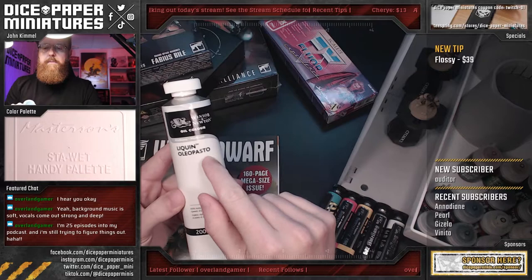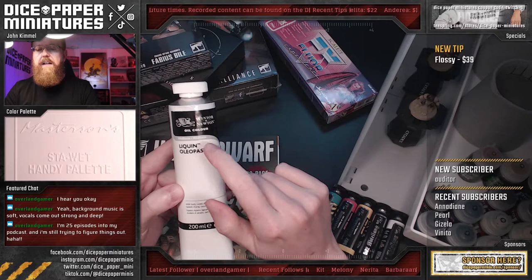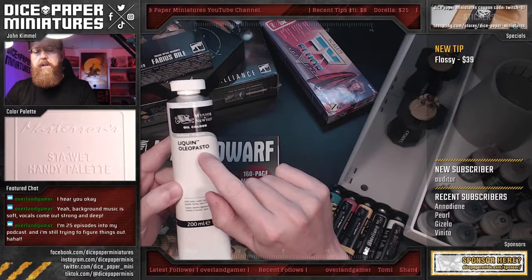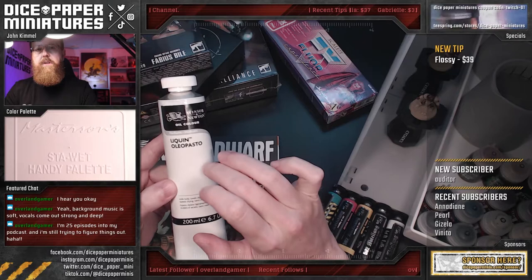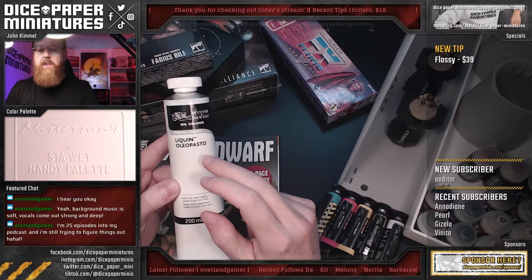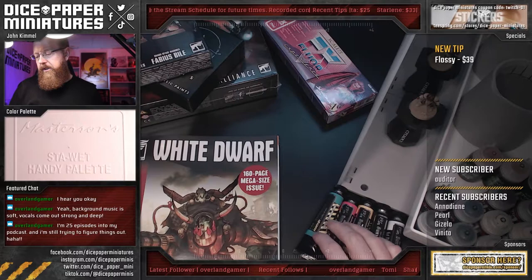Supposedly this stuff — this Liquin Alipasto — and I also got the normal Liquin, called Classic Liquin from Winsor & Newton. The classic Liquin speeds up drying time by about 50% and has a semi-gloss finish, whereas this Alipasto has more of a matte finish, which is what that Schmincke brand had. I don't know if I should exclusively use this or mix the two, but it sounded like the Alipasto increased dry time even faster. This will be something I experiment with along with the oil paints.